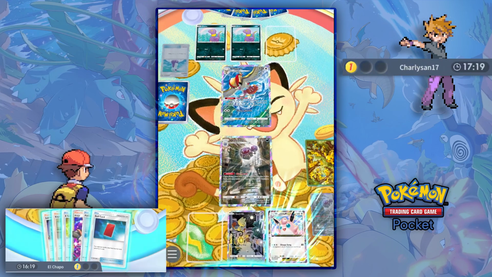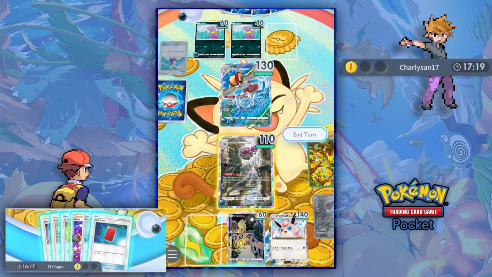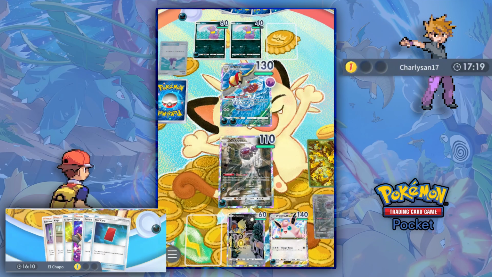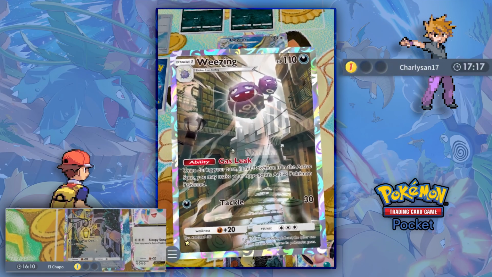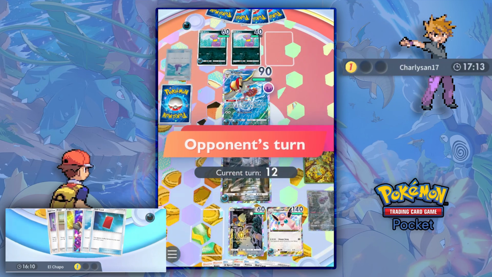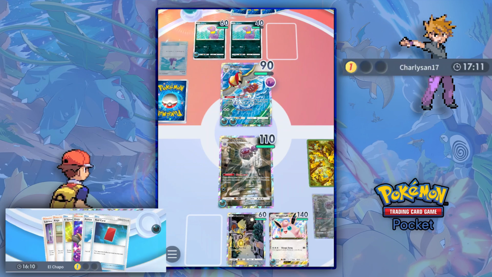I do have the Wigglytuff EX there. That's why I evolved the Jigglypuff, because I go, alright, Weezing's going to be able to tank at least one hit, and Wigglytuff can tank maybe 2, and Wigglytuff can then get his damage off. So hopefully that just gives me some breathing room. So either way, Wigglytuff's evolved. My main thing here is like, let's just start storing energy onto Wigglytuff and getting this done.